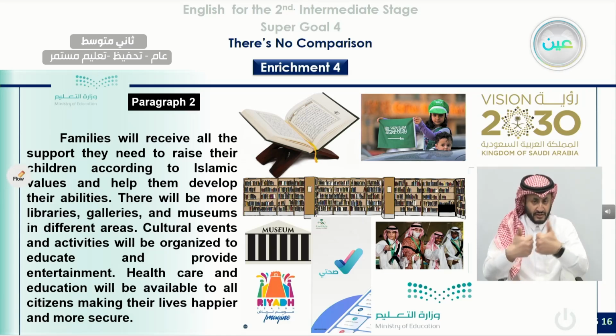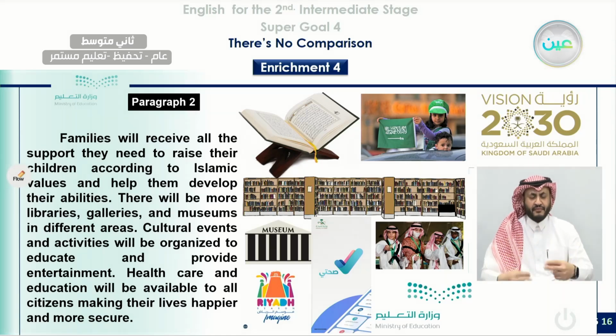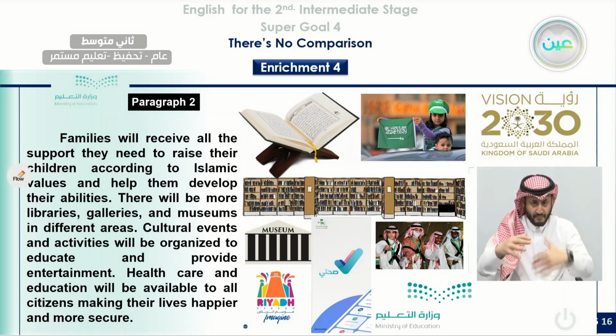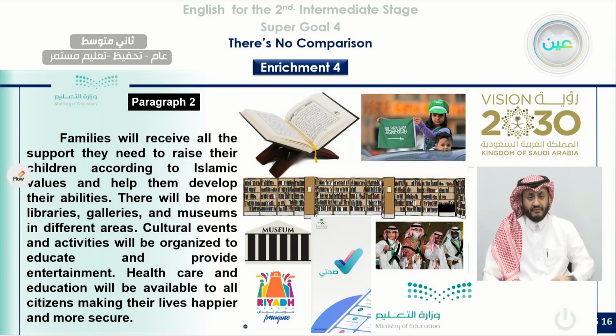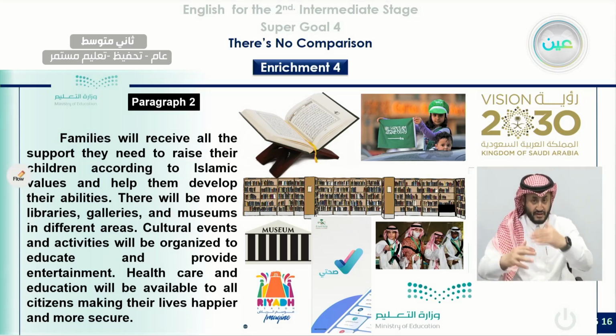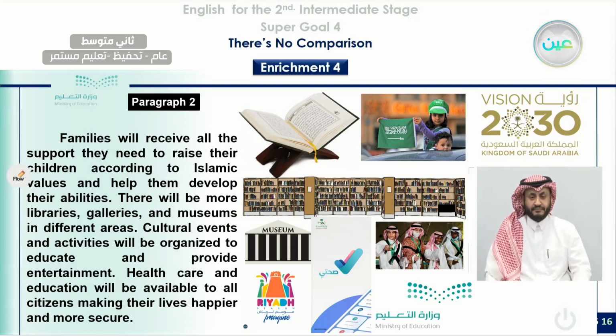Families will receive all the support they need to raise their children according to Islamic values and help them develop their abilities. There will be more libraries, galleries, and museums in different areas. Cultural events and activities will be organized to educate and provide entertainment. Healthcare and education will be available to all citizens, making their lives happier and more secure.